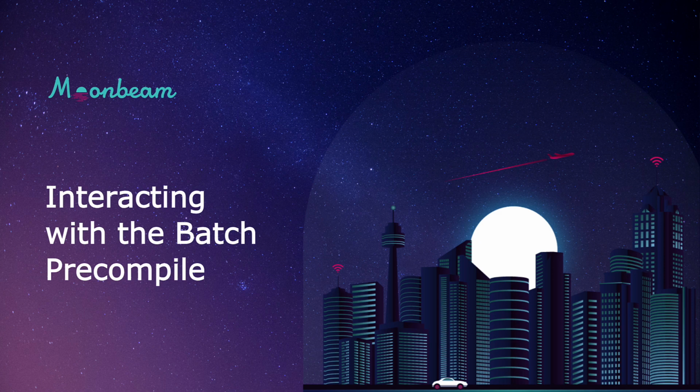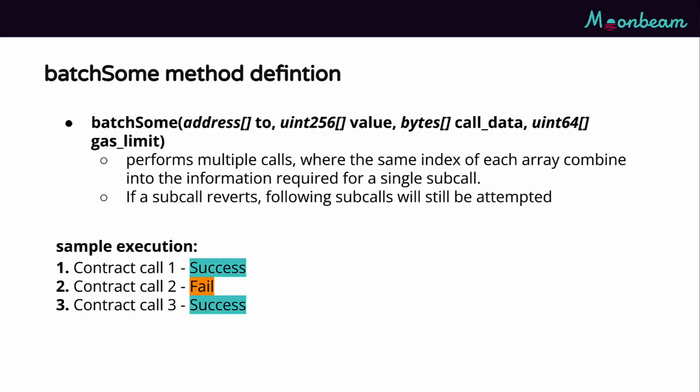The batch precompile has a couple of different methods, 3 to be exact, that attempt to execute the provided subcalls in a slightly different manner. And this allows you to intelligently group your transactions based on your use case. Every method of the batch precompile takes the exact same parameters, so all you need to do is choose which method you'd like to use. Batch sum will try to execute all of the subcalls you provided, regardless of whether any of the subcalls fail. If one fails, or more than one fails, it will ignore it and keep trying the following subcalls.